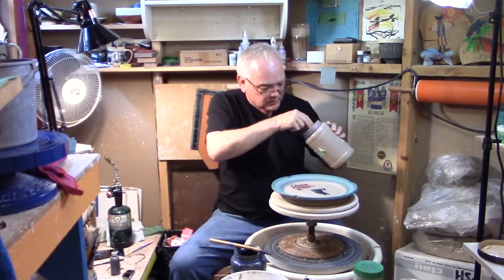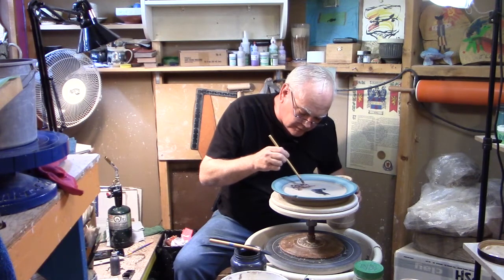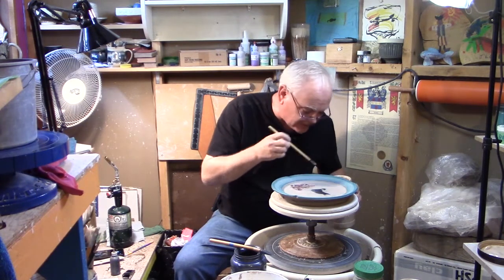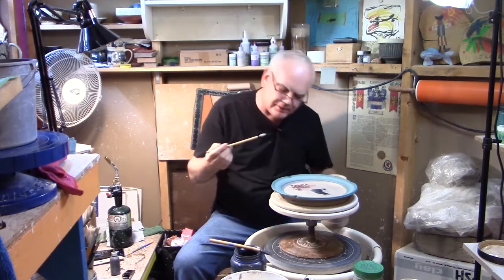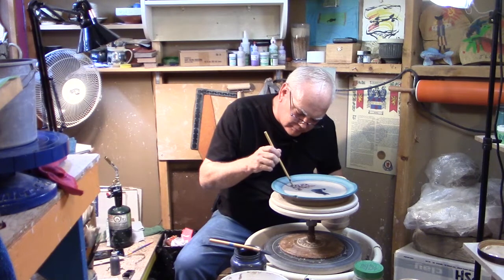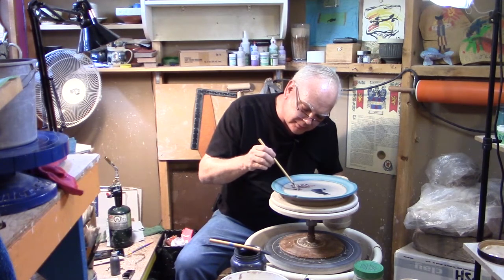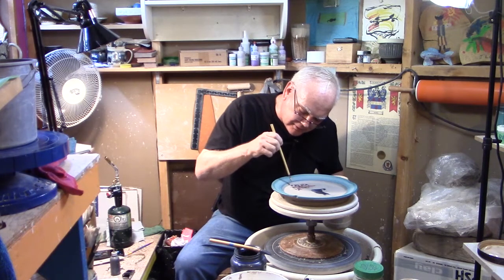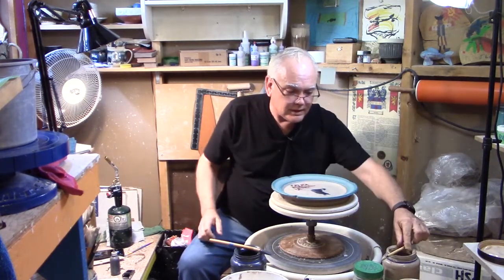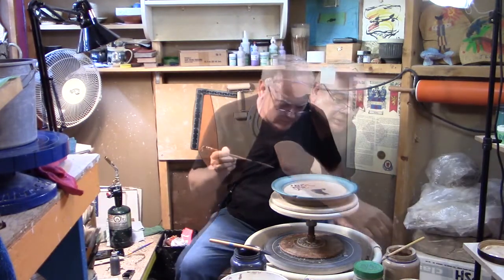This is a yellow slip, one of my all-time favorite colors. It's a nice yellow rutile. It's like 15-20% rutile in it, which seems like a lot. And you know, I could probably tone it down, especially with the stains. But I spend so much time on these things, I just want them to work out. I mean, if I want blue, then I'm gonna get blue. I don't want to mess around with it. I don't want to spend all my time doing tests, not that there's anything wrong with that. I really admire people who really enjoy the whole chemistry part of it, but I just like making pots. So there we go, some orange. That'll be good.